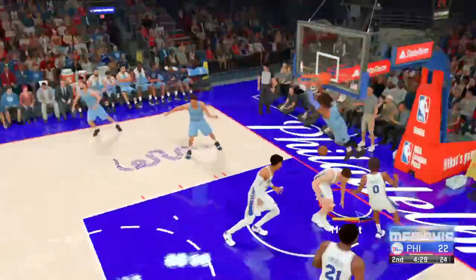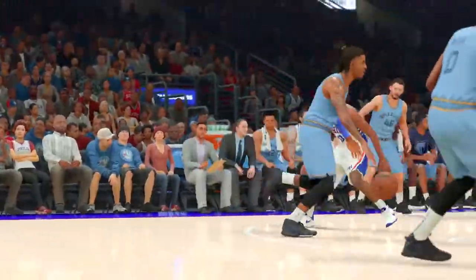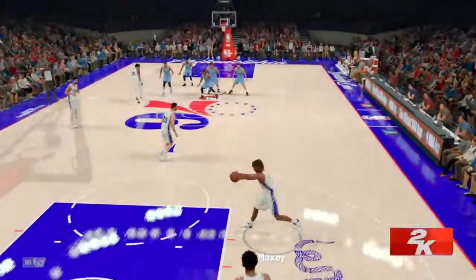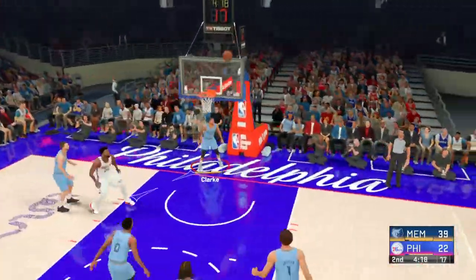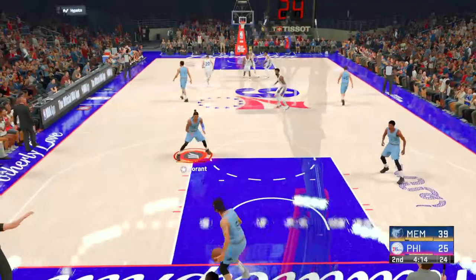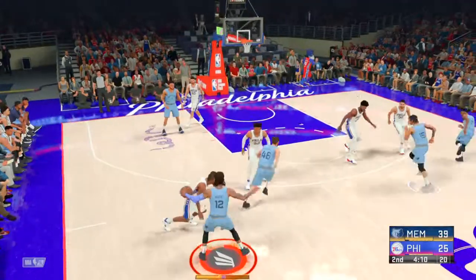Here's Morant, and finished off by Morant. Puts the D in a tough spot when you have a point guard who can throw it down. He really does, GA. He really does put pressure on him. And guys, it's clear, though, he enjoys showing off his athleticism. The D can't give him these opportunities. Down he goes. Nice one there from Niang. Man, the triples keep falling, guys. That's 3 in a row.